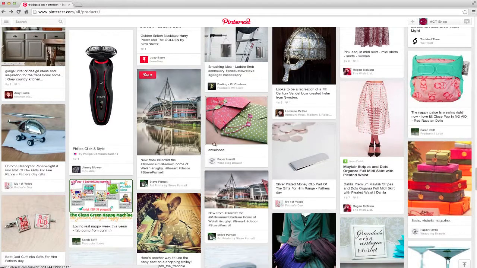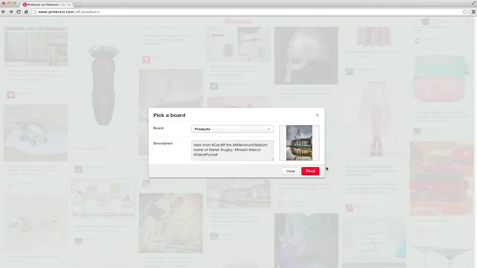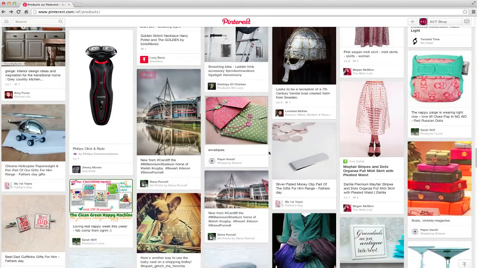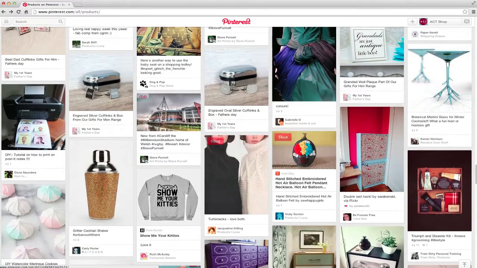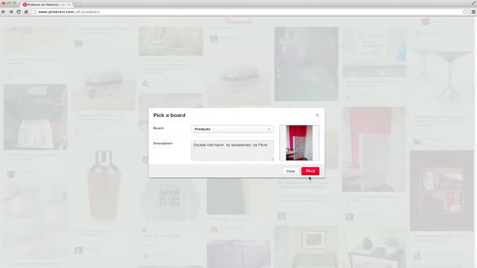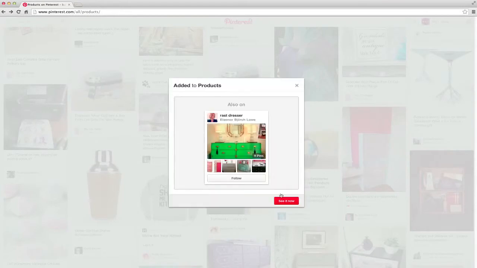So, oh, we've got a picture of Cardiff here. So we could look at clicking on it, or if we can see enough from the picture that we like and we like the description there, we can just click the pin it button on there without needing to go into the larger scale first, and then we can pin it there directly from there. So we can say pin it to products. I know that's not a product in this case, but something I've seen. So let's pin that as well. Pin it. So now we've pinned a few things.